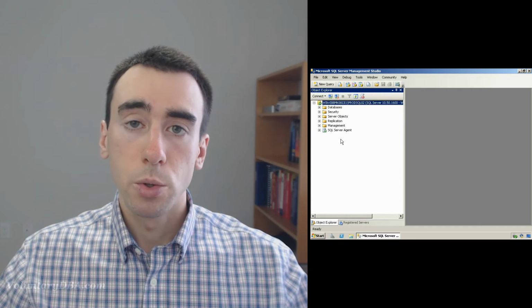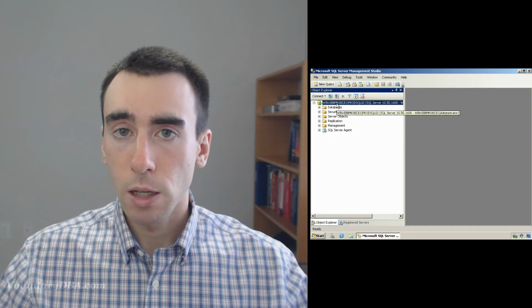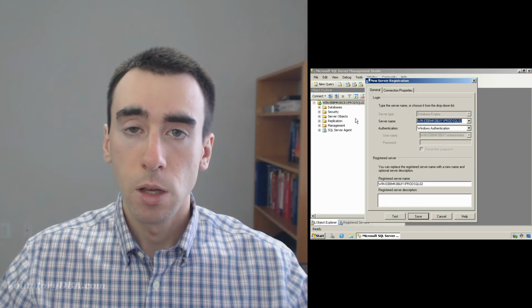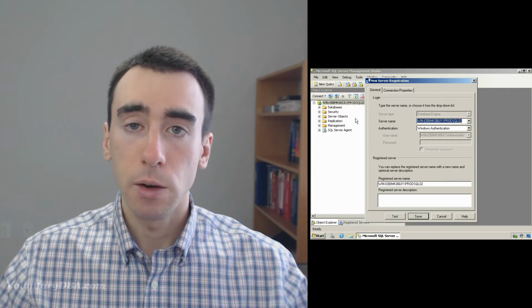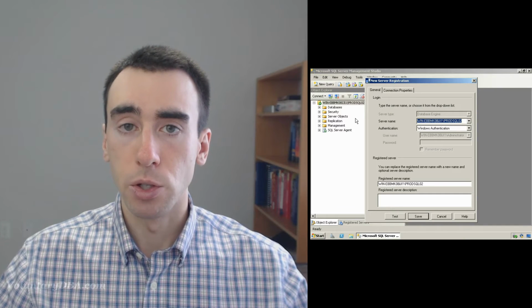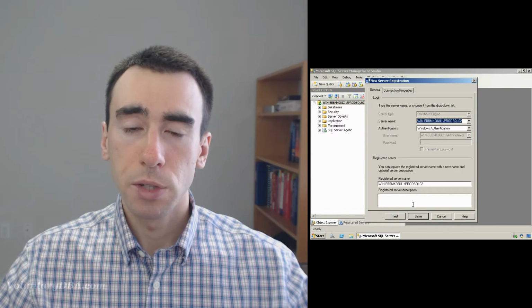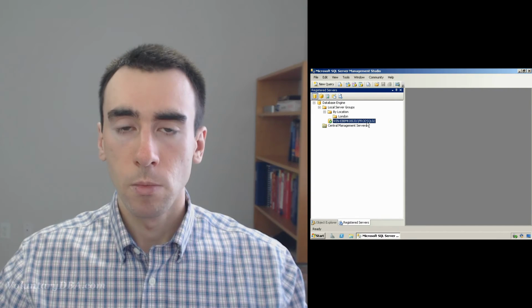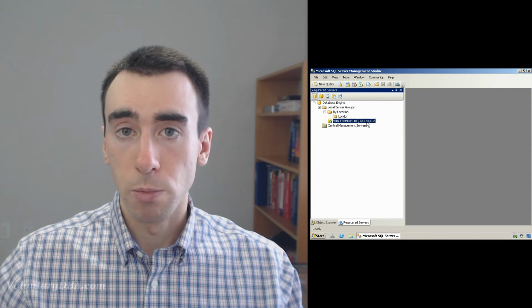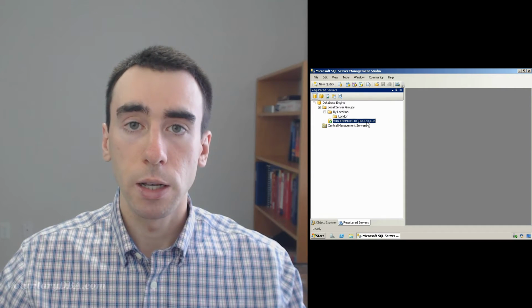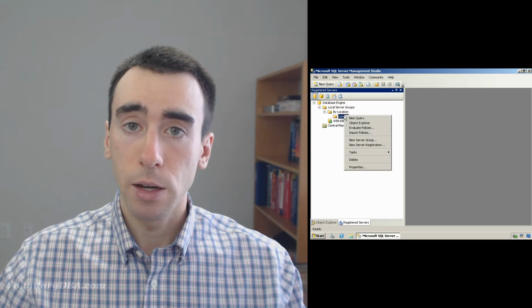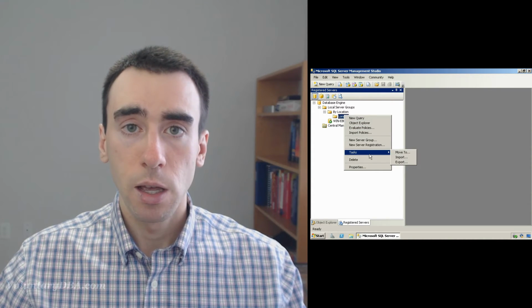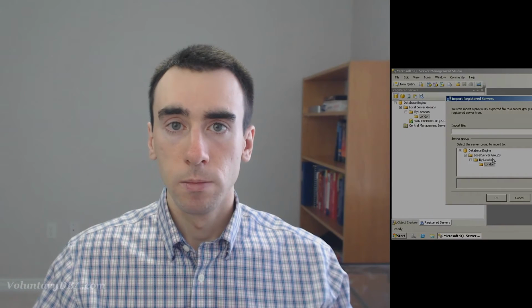If you're already connected to a server in Object Explorer, you can right-click the server node and click Register. This will pop up the same dialog box, but now it's populated with all the connection information that was used originally. When you save using this method, the server will be placed in the local server groups folder in the root. Finally, if you've used registered servers before, there's import-export functionality that can be accessed by right-clicking any node in the tree, going to Tasks, and then either import or export. I'm not going to cover the basic functionality in more detail because it's pretty self-explanatory.